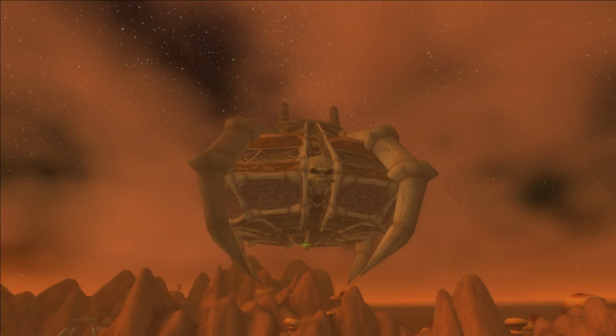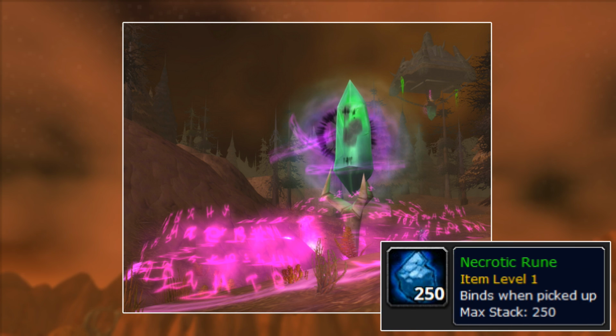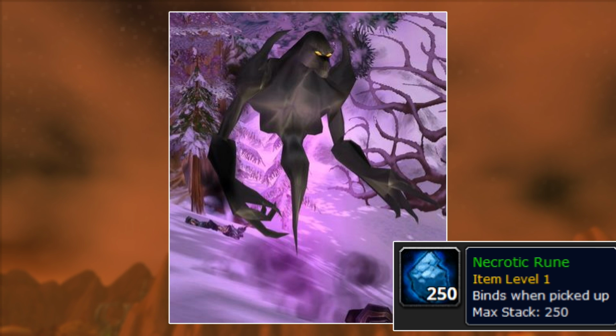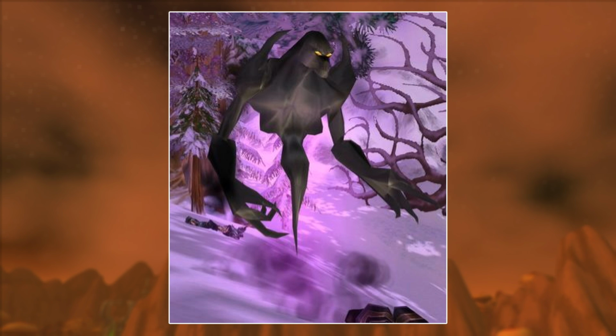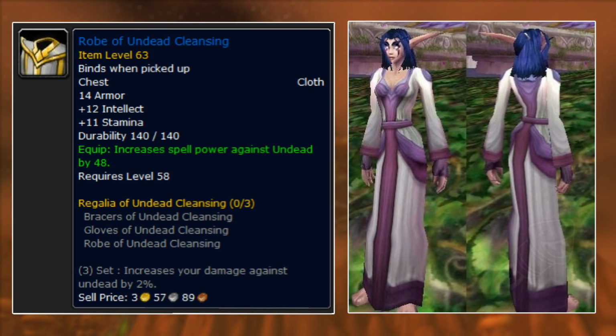An undead horde would be directly under them, guarding something called a necrotic shard. You would kill these undead to weaken the shard until some acolytes came down to heal it. If you used some necrotic runes, a special item tied to this event, it would summon a giant level 70 elite wraith. Killing it would destroy the shard and award you with Argent Dawn rep, more necrotic runes, and a chance to get a piece of armor from a special undead slaying set tied to this event.